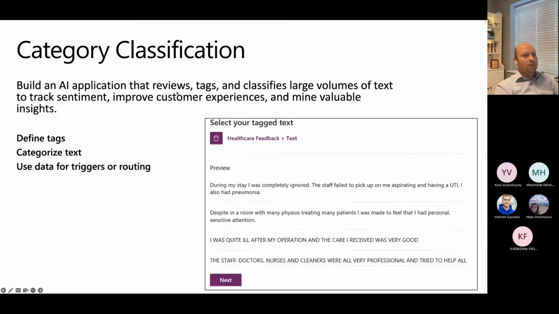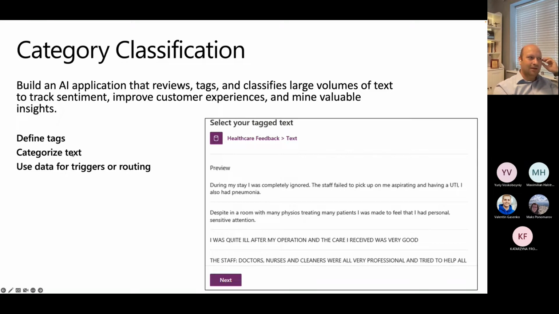Another thing we were able to use is the category classification. For the category classification, you can define text, categorize your text, and then you can use this one. Inside the text, in one sentence, it's identifying the items and categorizing these items, text regarding text.